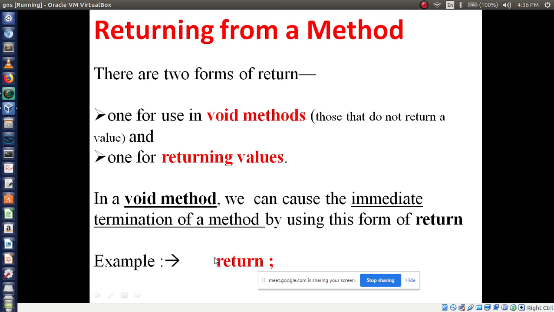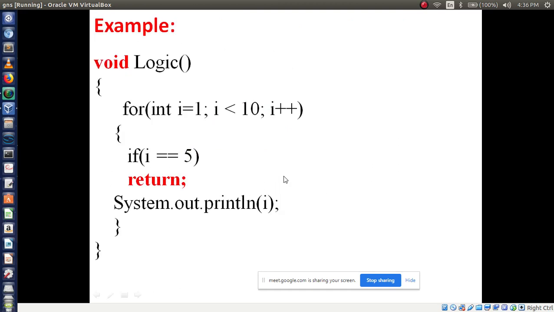So here we are using the return keyword, return followed by a semicolon, so it will not return any value. Now here I am using this logic in void. Void is a keyword. Void means nothing. It will return nothing.